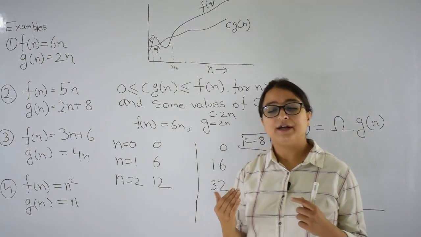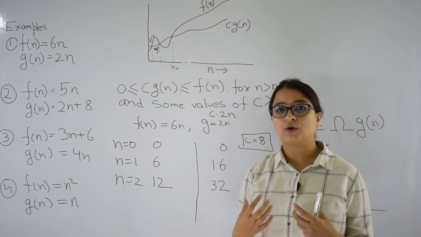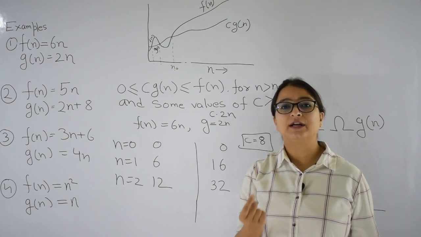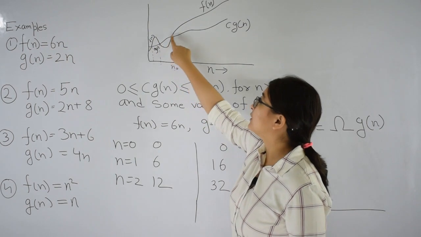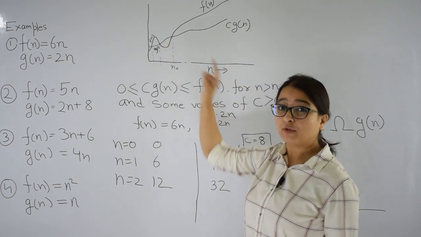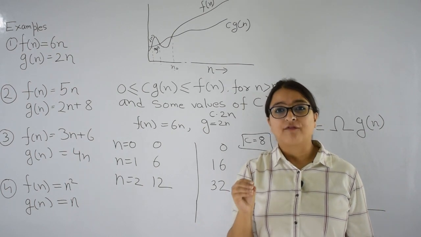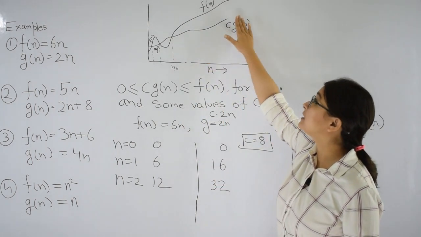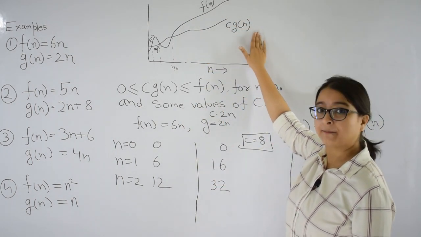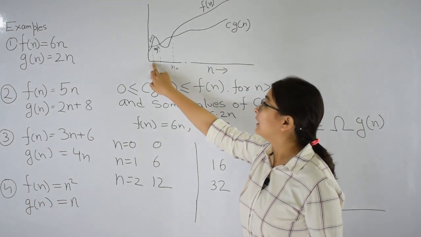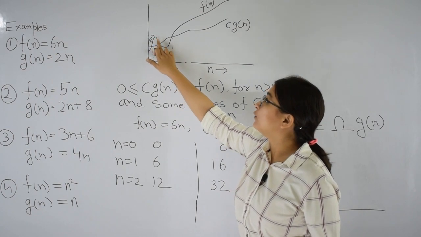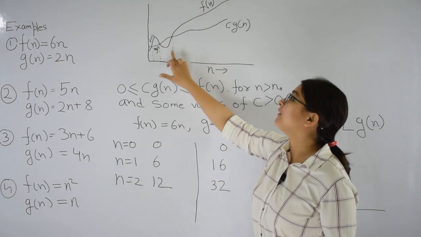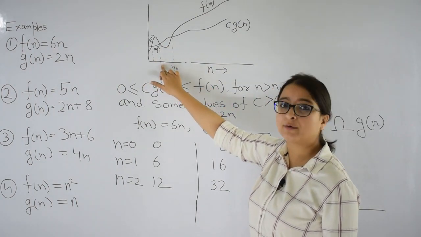So you have to be very careful if you take two functions and you want to find out which one is upper bounding which one, and you want to find the value of n naught, because these kinds of fluctuations may happen. You have to find a value of n naught after which the function shows behavior in such a way that fn is now always having a value higher than c into g of n. For values like this one, where it has a higher value for quite some time, but then it shows a change and has started to give a smaller value, this will not be taken as n naught, and this also will not be taken as n naught.